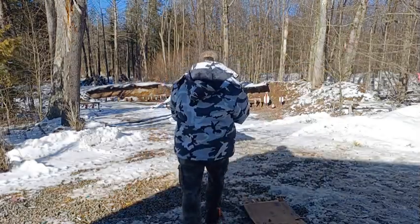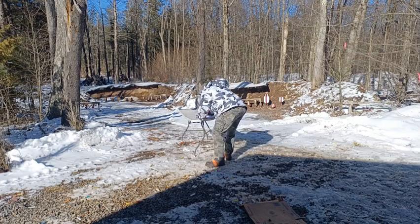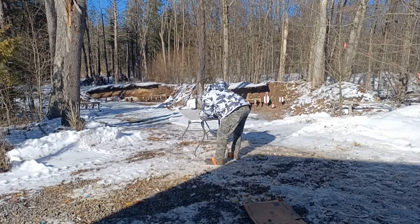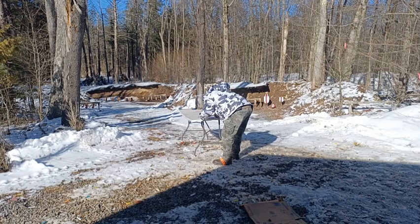Okay, the velocity on this. Again, this is Glock 17 number 2. So 881 is the low, 924 is the high, average 906. So number 8, 908, 924, 909, 907, 881.